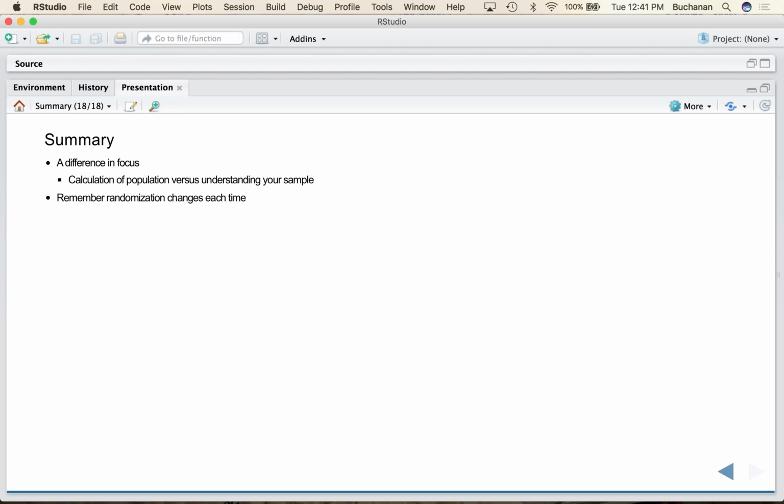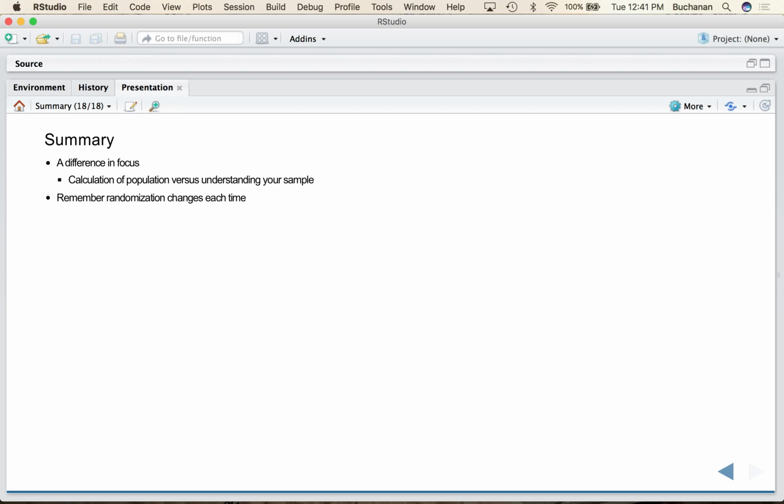But also remember that randomization tests, especially if you're using a probability estimator, are going to change each time. And so be careful not to run the results until you get the answer you like. This is where I really want to push the Open Science Foundation and putting your stuff online so that they could run it themselves if they wanted.